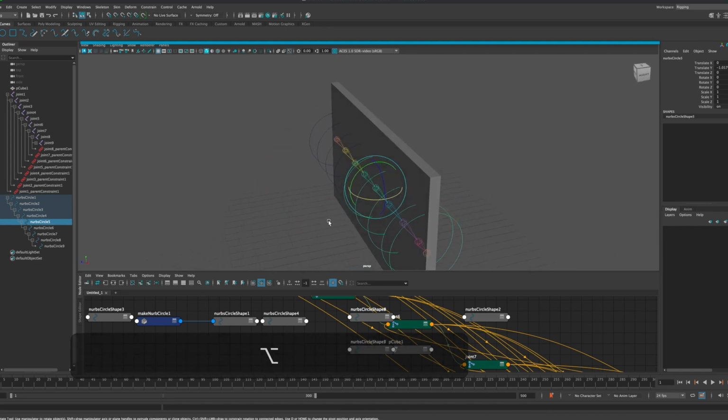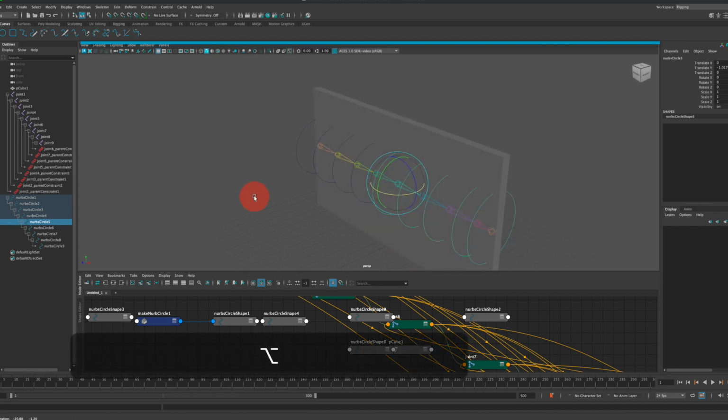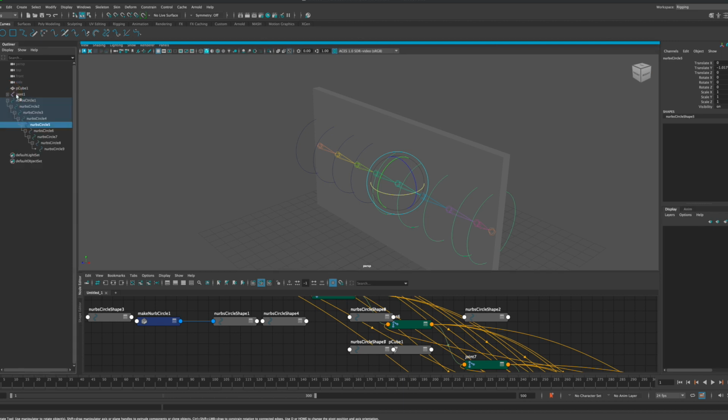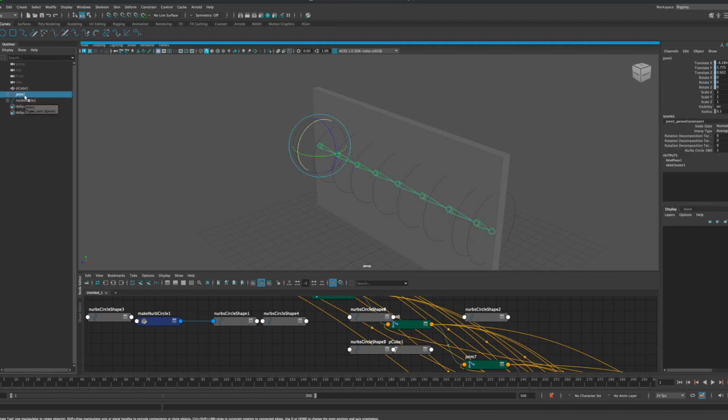And like I said, there's a lot of visual clutter right now, but we're going to clean this up, okay? So if you see here in the outliner, we've got a lot of stuff. So I'm just going to minimize that joint 1. I'm going to minimize that Nurb circle 1. And what we can do here is I'm going to select this right here. So the joints, we don't want the joints to get messed with at all, right? Because we're not messing with the joints, we're altering the control curve.